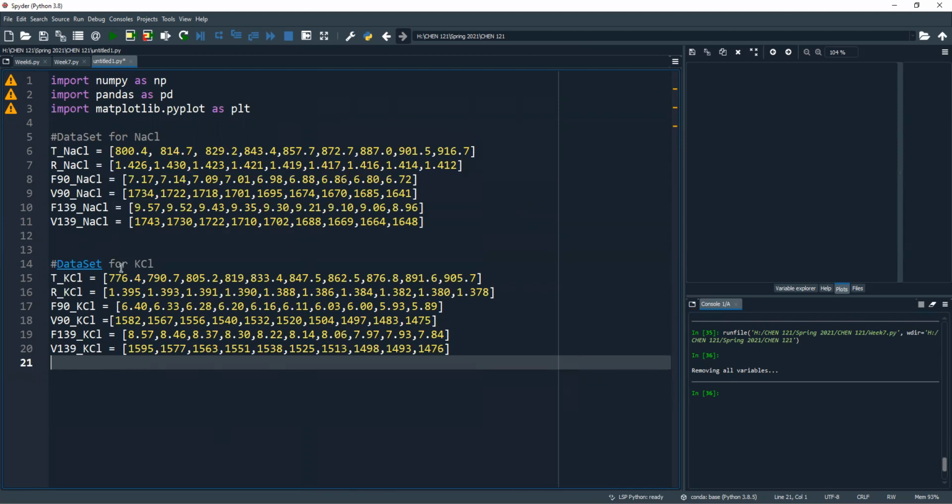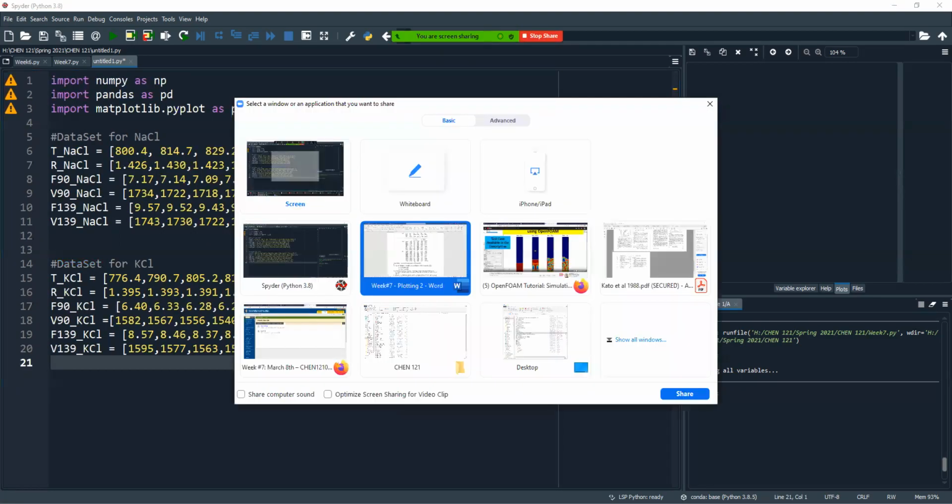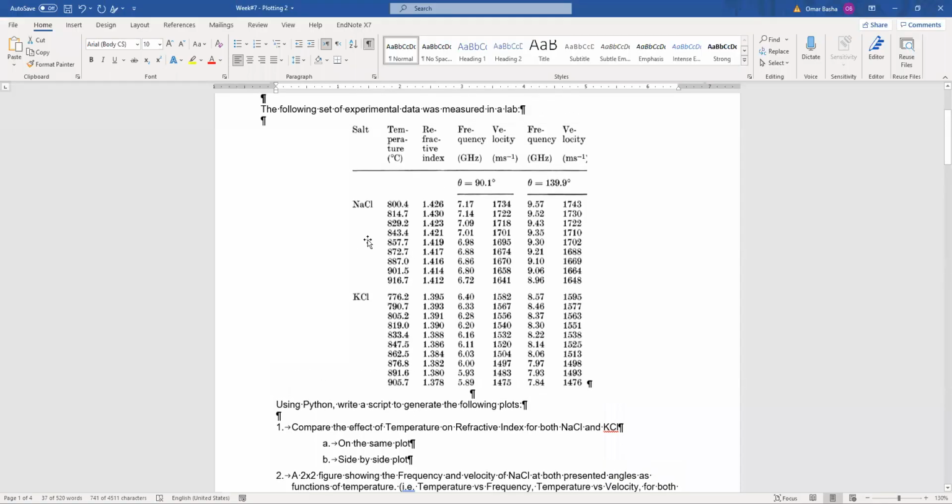And this is just the experimental data which we had given in the prompt. So if I go back to the prompt here, I have my temperature, refractive index, frequency at 90, velocity at 90, frequency at 139, velocity at 139 for NaCl, and then again for KCl.